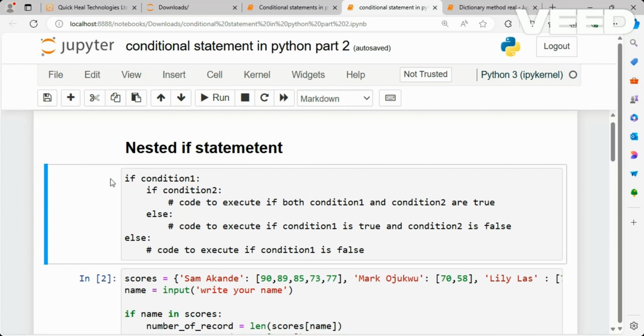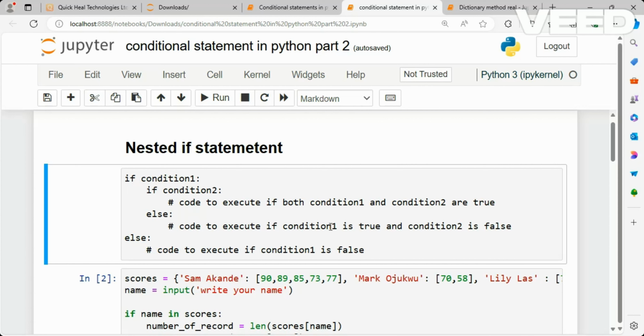However, if condition 1 is true, then come and look for condition 2. If condition 2 is true, then execute this code. That is, condition 1 and condition 2 are true. However, if condition 1 is true and condition 2 is not true, then execute this code.